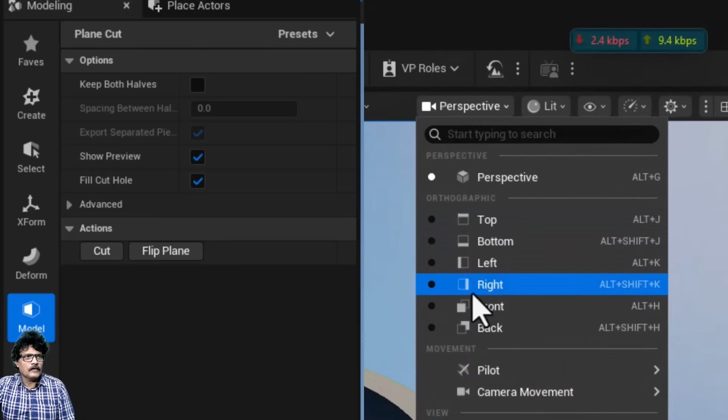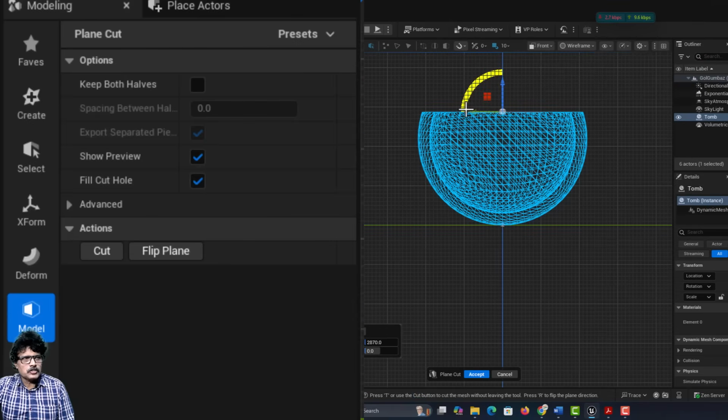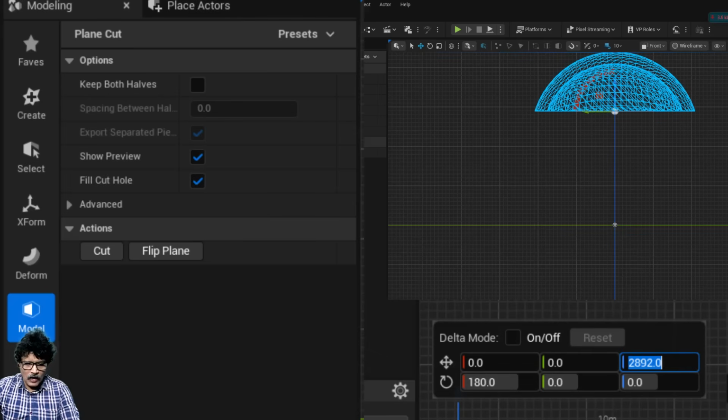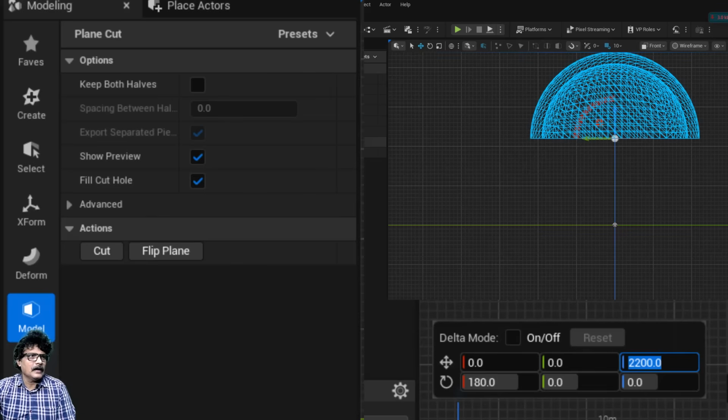I will come into the front view. I want this to be cut on the bottom and top should be visible. So, for that, along the x axis, I will rotate this by 180 degrees. See, here I have rotated it by 180 degrees, and then I am going to move it down to actually 2200 to be exactly at the center.